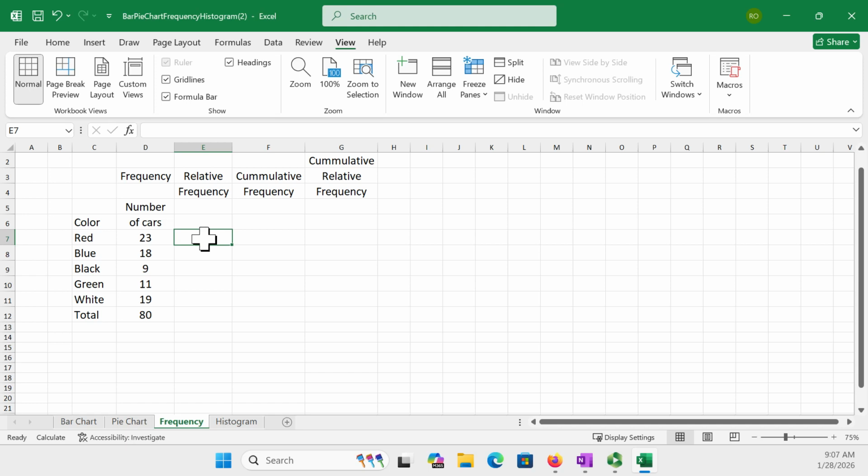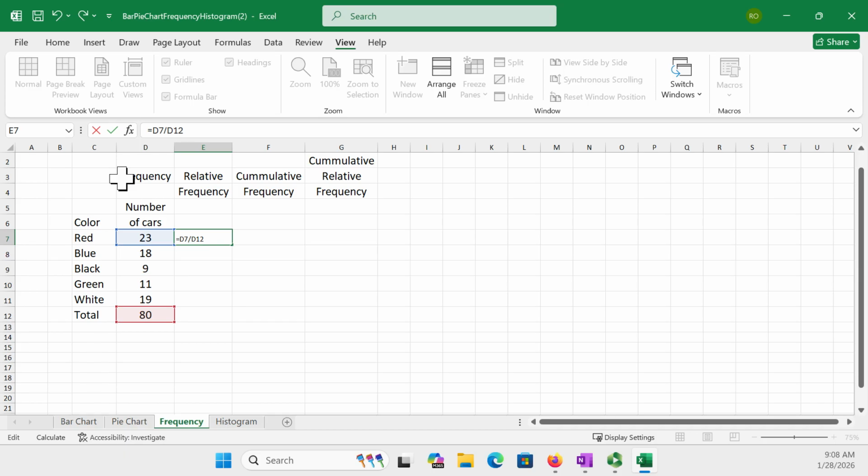Take the frequency, equals, click on the cell, divide, and click on the total. And we're going to copy this cell down, but we have to lock the cell reference for the total. To lock a cell reference, put a $ sign in the front of the row and column.